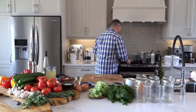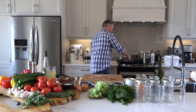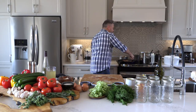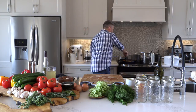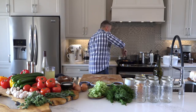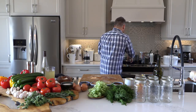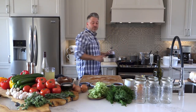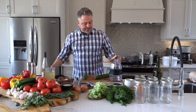One of the surefire ways to know that the chicken is coming along nicely is what does it smell like. I'm starting to smell this beautiful chicken — it's getting a little bit fragrant and we're developing some nice flavors there. I'm just going to turn that down for a second because we've got some work to do here. Spiralizing cucumbers is just a ticket for me. You can do a lot of different things, and we're going to show you a few right now. Spiralizing is just awesome — I'll show you how simple it is.